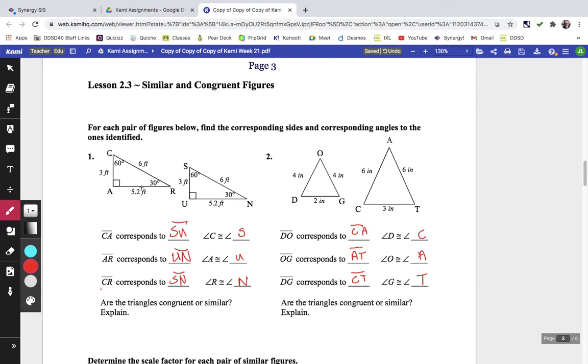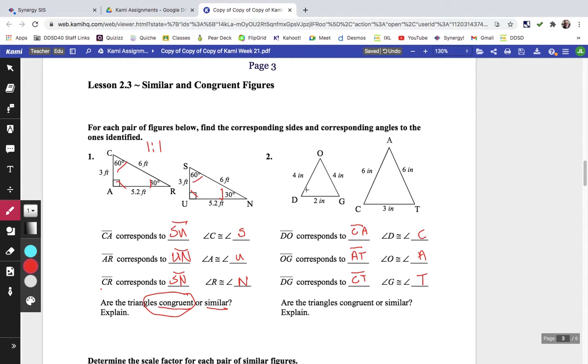And the question is, are the line segments congruent or similar? So congruent means that they're similar and the same size. So these have the same angles. So 60, I just check those 60, 60, 30, 30, 90, 90. So I know that they're similar. This is 3 feet, 3 feet, 5.5, 5.5, 6. So they're all corresponding. Not only are they proportional, but it's 1 to 1. So if I was to make a ratio, it's 1 to 1. It's the same size. So they are congruent.